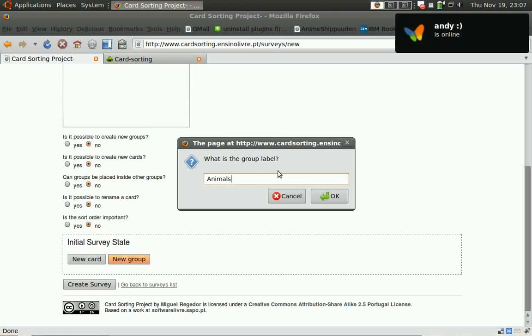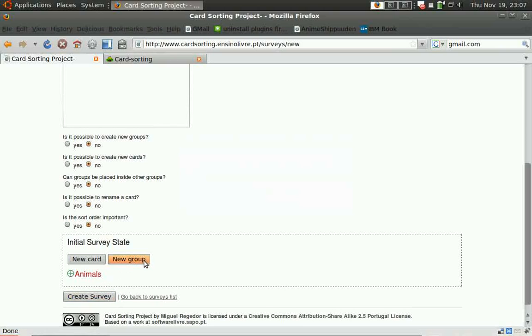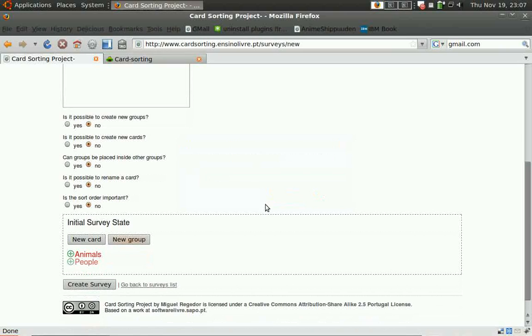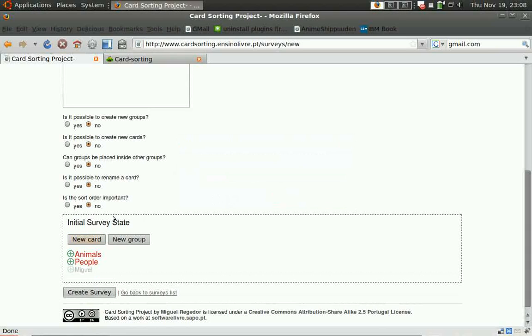For example, I'm going to create a group animals. I can enter a description or not. Now a group people, and now I can enter, for example, names. Miguel, it's my name.